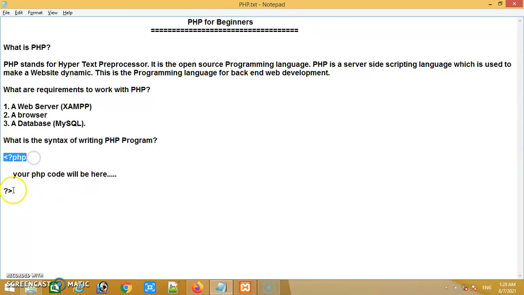These are the PHP tags: this is the starting PHP tag and this is the ending PHP tag.